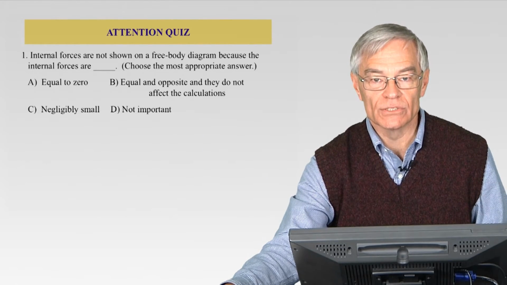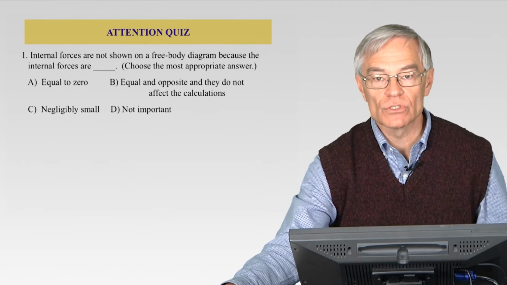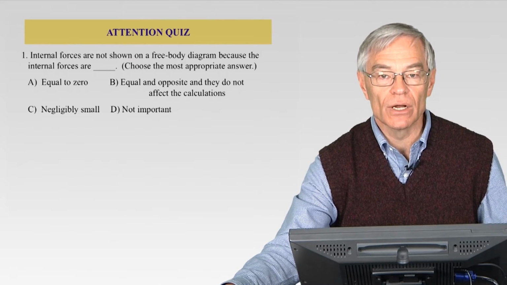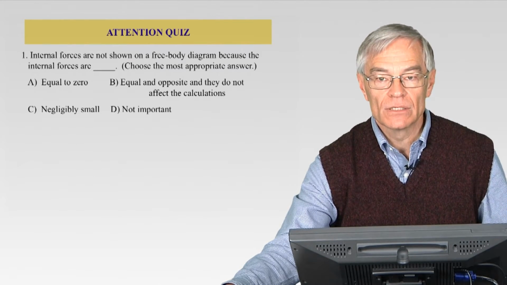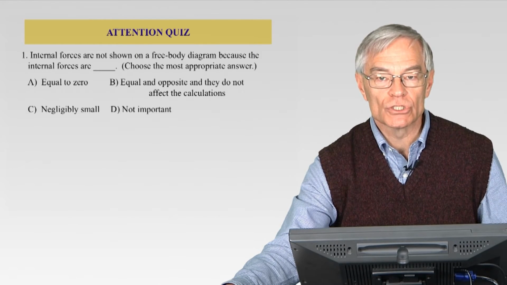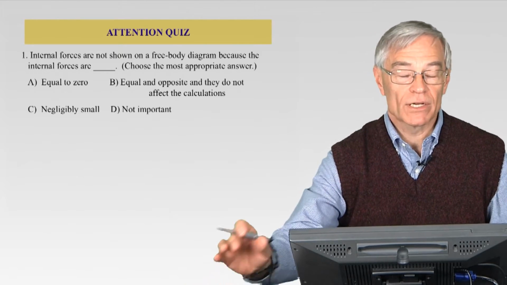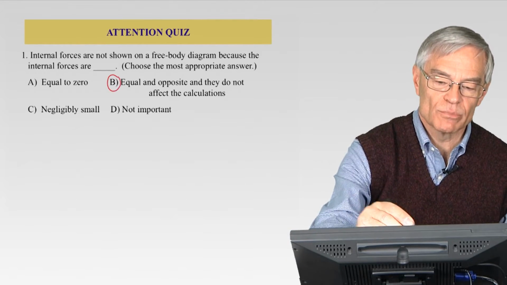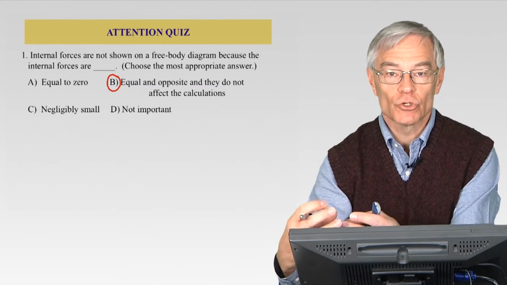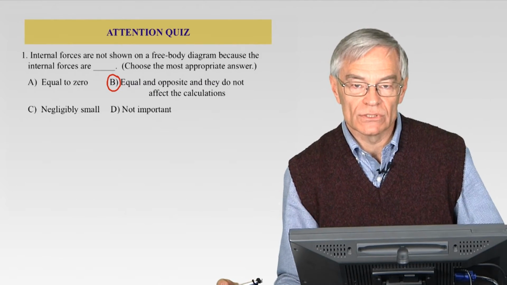So your attention quiz. Internal forces are not shown on a free body diagram because the internal forces are, and choose the most appropriate answer: equal to 0, equal and opposite, they do not affect the calculations, negligibly small, or just not important. Hopefully, we've talked about this several times, you recognize the answer is B. They are equal and opposite, they are internal, that's why they're called that. And a free body diagram only shows external forces.